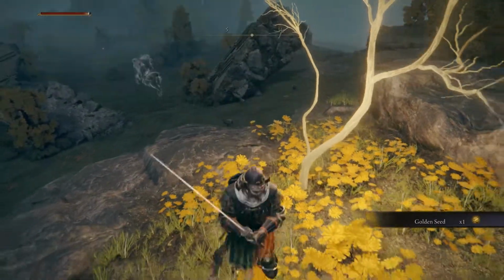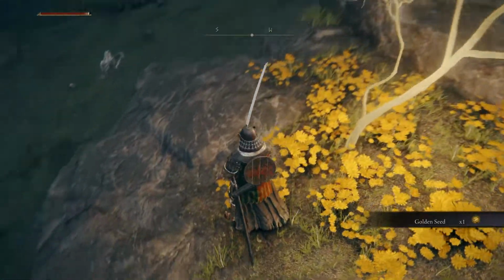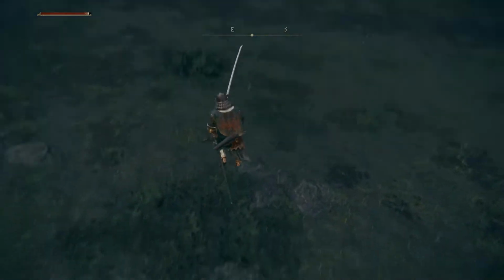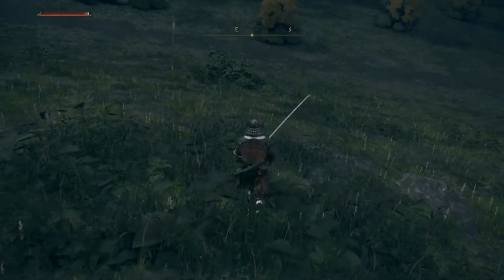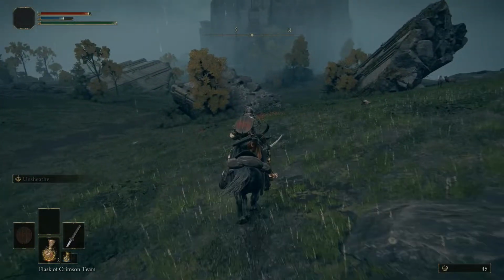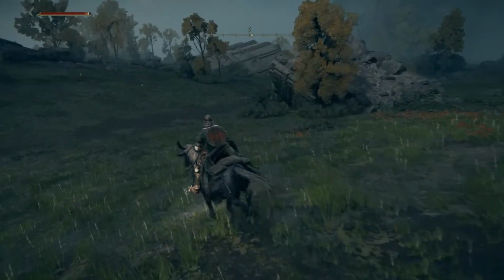Golden seed, nice. Underneath the golden tree. All right, we're gonna drop down. Oh, maybe I shouldn't have jumped there. Oh no, that's fine. Let's grab our noble steed. Right off towards the castle here.